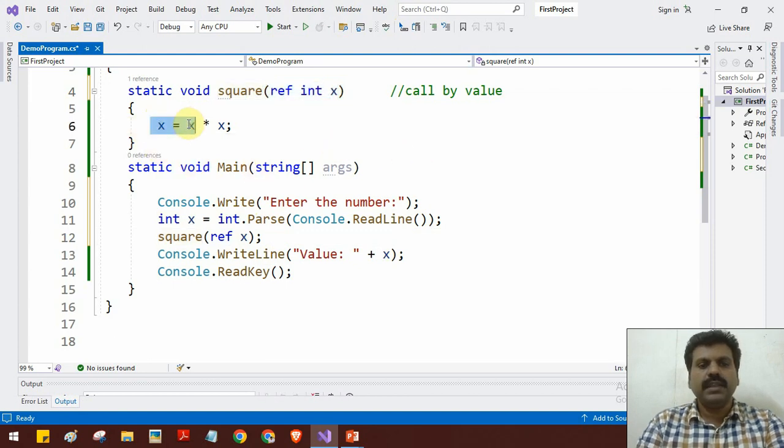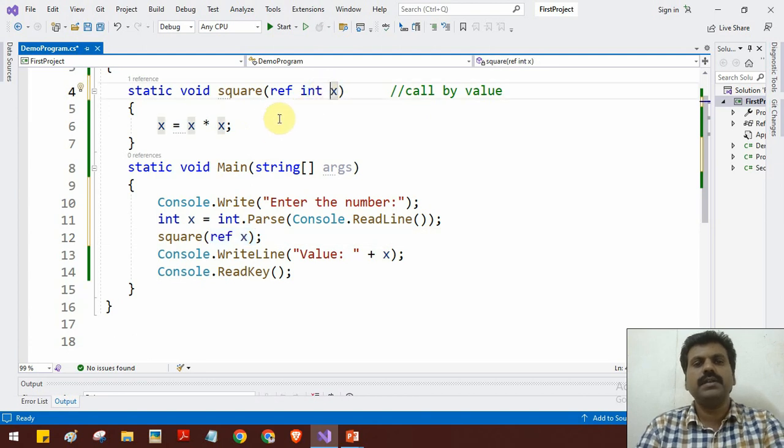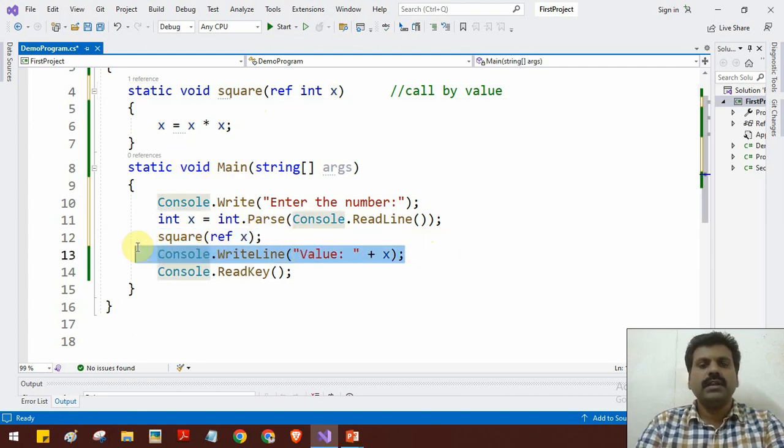So now if we make any changes by using this variable x, we are going to modify x. So what will happen? Here we are sharing the same memory, right? We are passing the same memory from here to here, so the modification is happening in one memory. So if you print the value after calling the square function, we can understand the value will be changed, since we are passing the address of the variable.